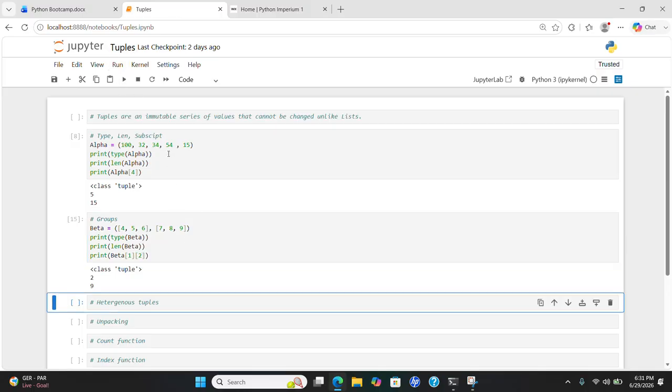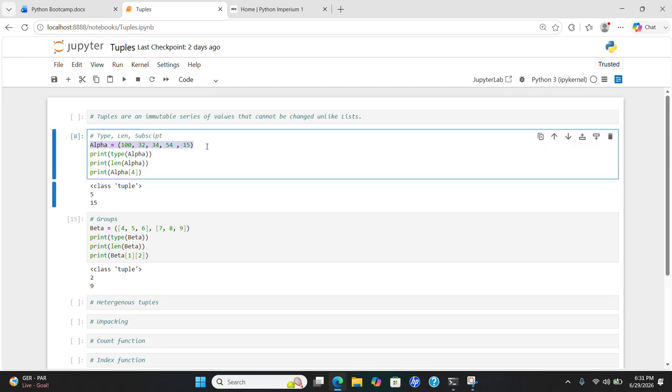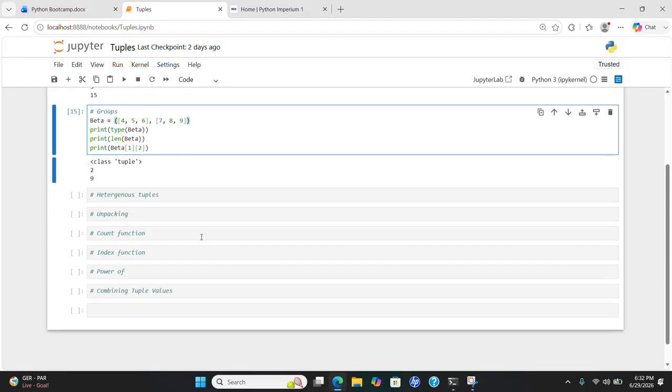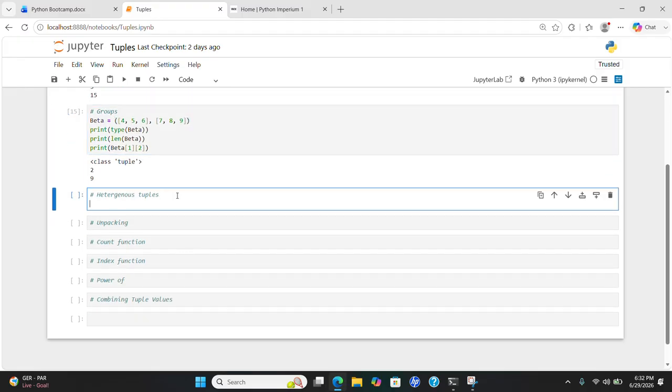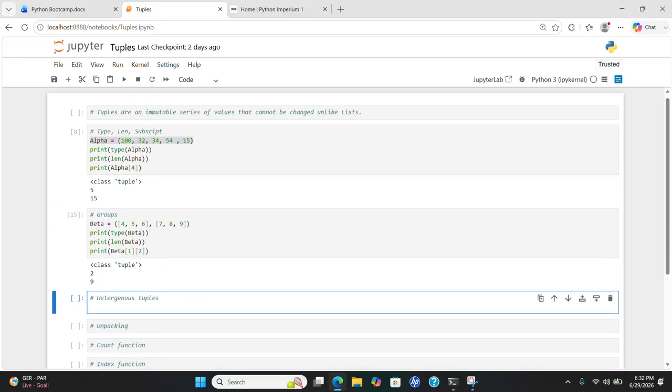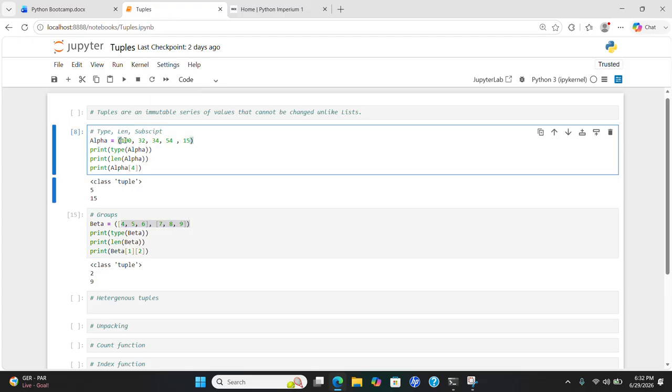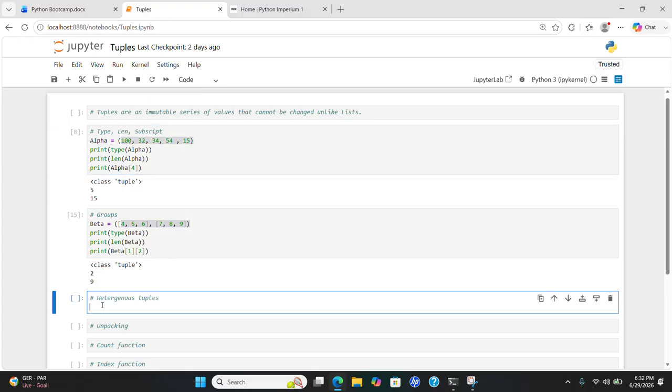So this is very similar to the single groups. I consider this a single, you can't call it a group, but it's a standalone, and this is a group. It's very similar, but it goes a little more complex. Now let's do heterogeneous tuples. These two boxes are homogeneous tuples, which means all their values are exactly the same. So let's try a heterogeneous tuple.